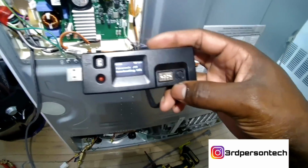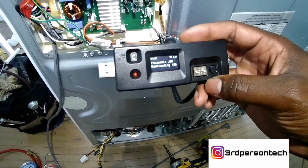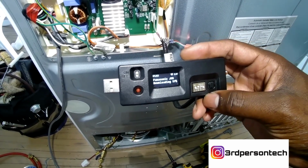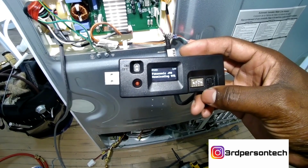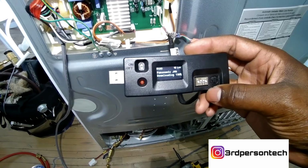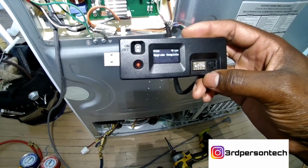Now, if you look at the jig, it's telling you that it's downloading the file. So you just let it do its thing. You could watch it if you want. You want to watch it because once it gets to certain screens, then you have to press the button to get it to advance. When it loads up and it says compressor replaced, you see, upgrade complete.